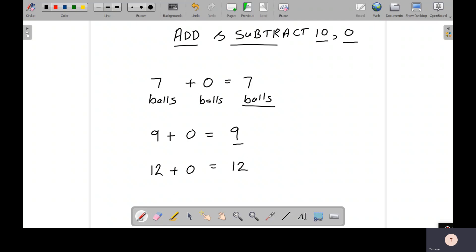On the same lines, let us see what happens when we subtract the number zero. For example, if I have seven flowers in my basket and I don't give anything to anyone, I keep the seven flowers intact in my basket. That means I am not subtracting anything, I am subtracting a zero. So I will get the same answer.